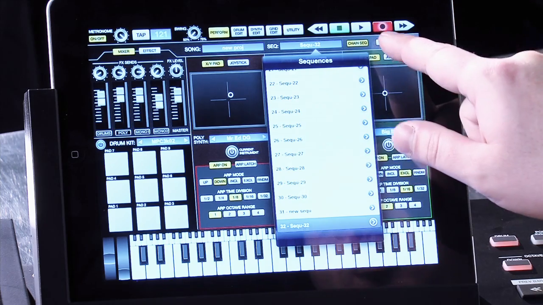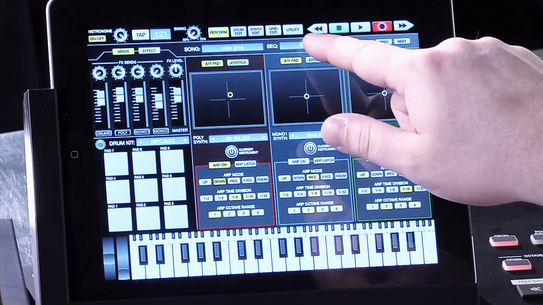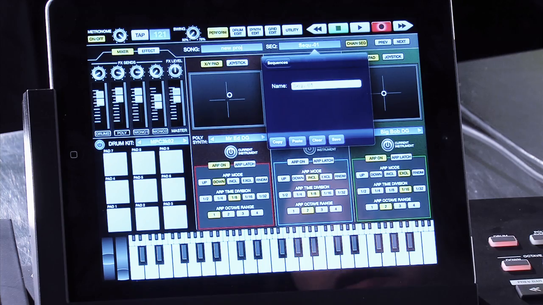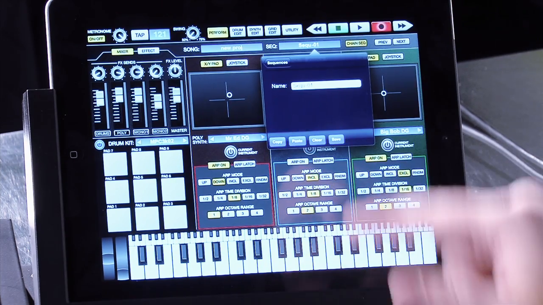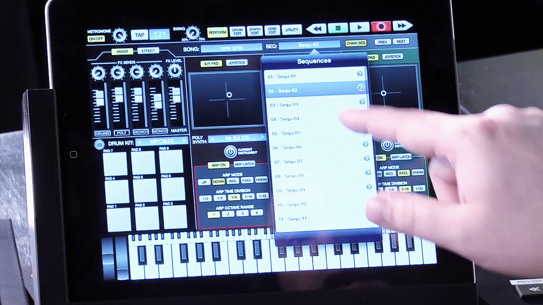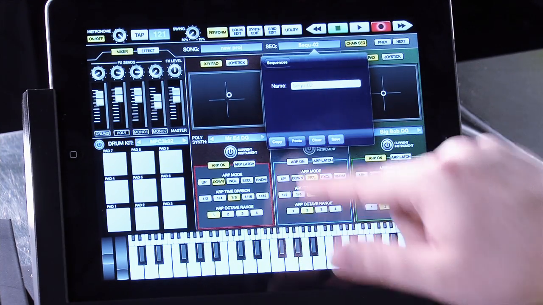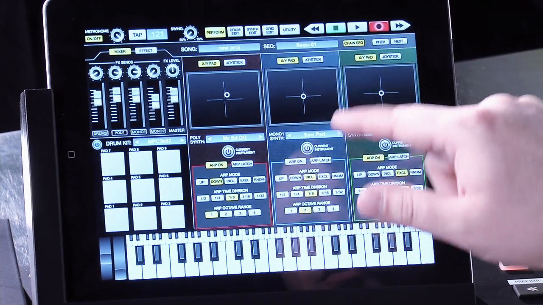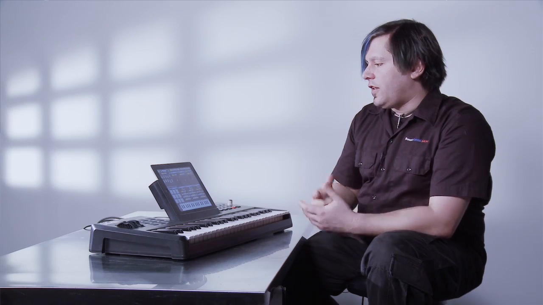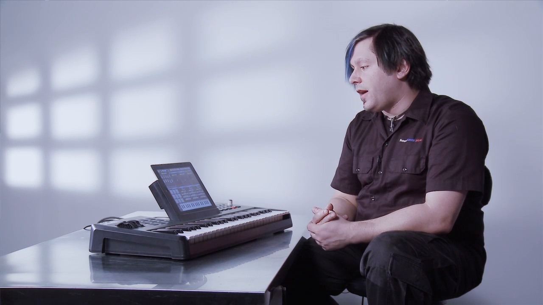Also, if I wanted to make short work of what I'm doing, I can go and select my sequence, press the little arrow there, and then I can copy and paste it on the next one over. So now I can hit paste. And that same exact sequence I just recorded will be there waiting for me, ready to go. And that's a quick way to kind of skip ahead, get your stuff copied and pasted, and then you can go back and make individual edits or overdubs from there.